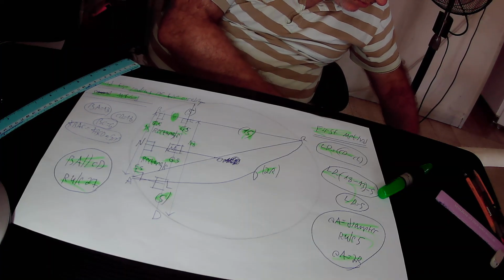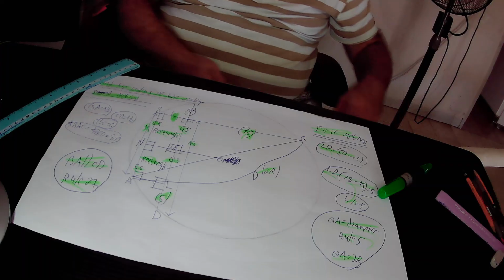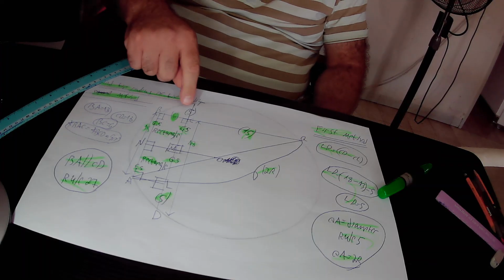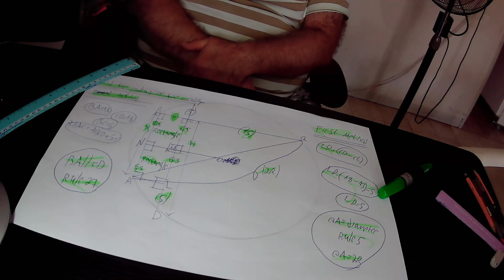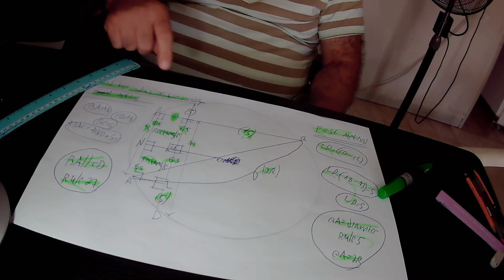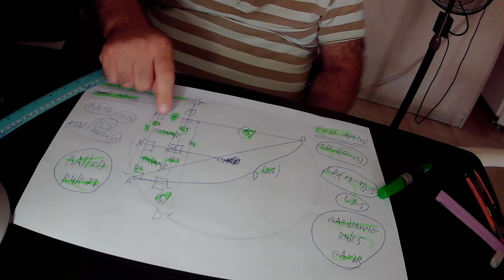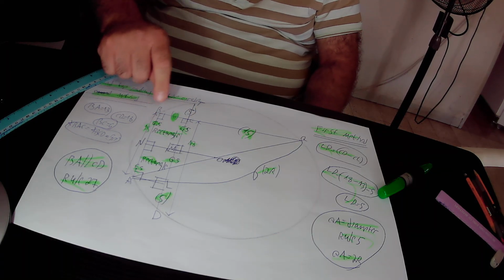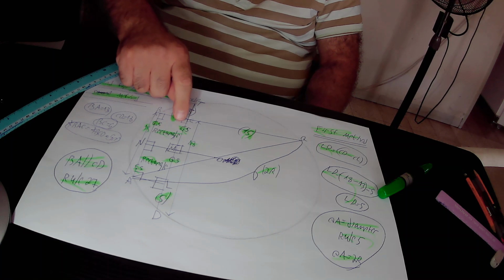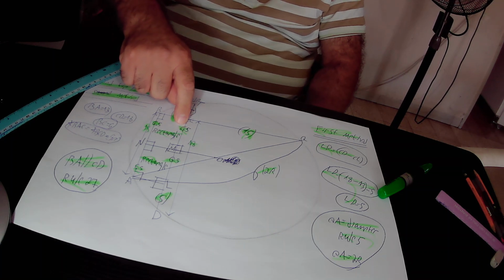So we know that BCMN is a rectangle and the opposite sides of a rectangle are equal to each other. So in rectangle BCMN, side BN must be equal to the opposite side CM, but BN is 6.5, therefore the opposite side CM must also be equal to 6.5 units in length.